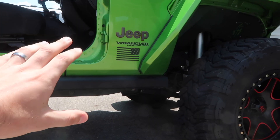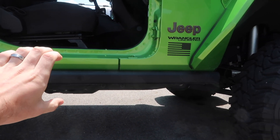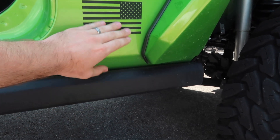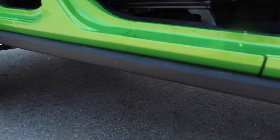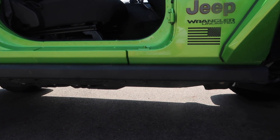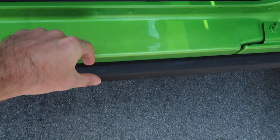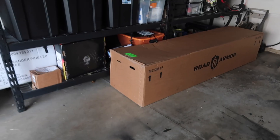We're going to be unboxing this today — I might be ceramic coating it as well. These are the new rock sliders for the Jeep. We are going to be removing the factory rock sliders; I'll probably end up selling them or giving them to somebody I know. The main difference with the Road Armor rock slider is it's actually going to come in two pieces: one that mounts against the body and another piece that attaches to that. It will give you more body armor coverage, coming up higher and covering more area. They're going to be a little bit higher, giving you more clearance, and will stick out a bit further than the factory one — protecting against things like shopping carts at the mall.